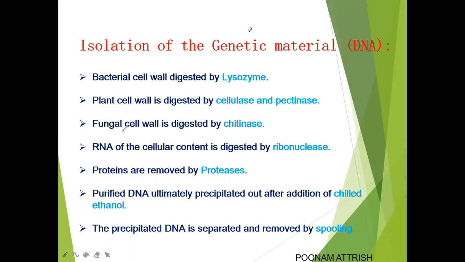So here you can see, to digest proteins we need proteases enzyme, to digest lipids we need lipases enzyme, to digest RNA we have ribonucleases enzyme. After chemical treatment, after enzymatic treatment, only one macromolecule is left in the content. And what is it? What is left after digestion of all the macromolecules? Though lipid is not a macromolecule, but DNA. Very good. Only DNA is left.